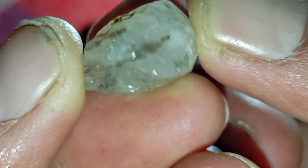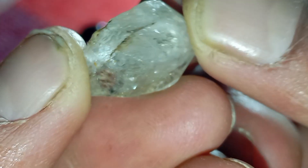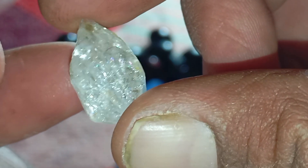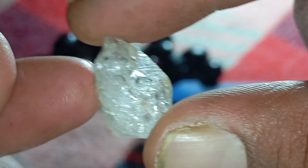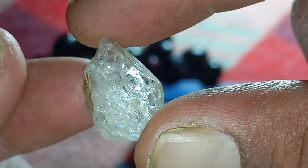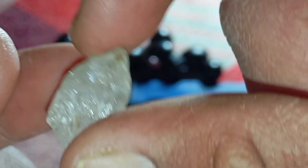2. Check for transparency and light behaviour. Diamonds do not shine like polished gems when rough. Instead, they appear slightly translucent, not fully transparent, and dull with a greasy luster — not sparkling like crystal or cubic zirconia. Hold the stone under a light source. Rough diamonds scatter light inside but do not create rainbow reflections like fake stones.